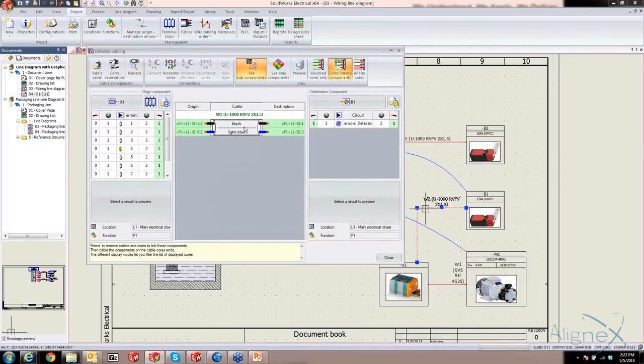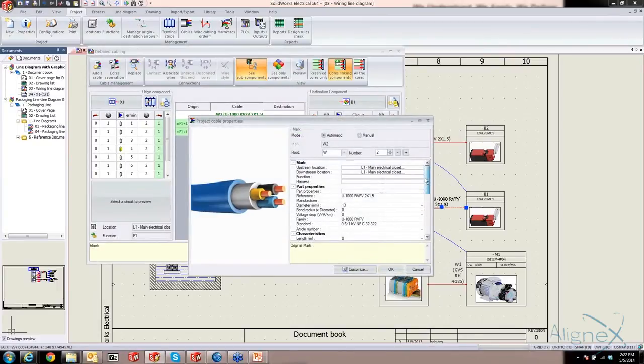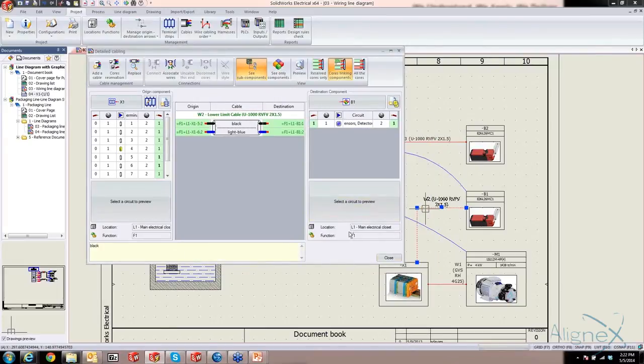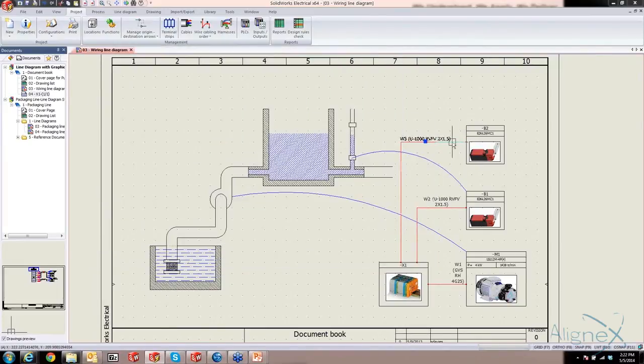This is going to be my lower limit switch cable. And lastly, my upper limit switch cable.